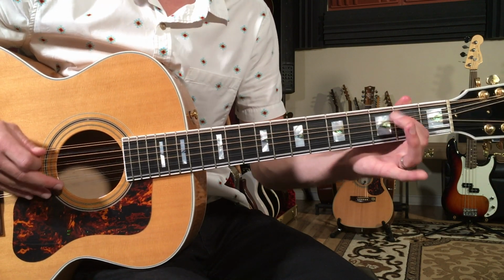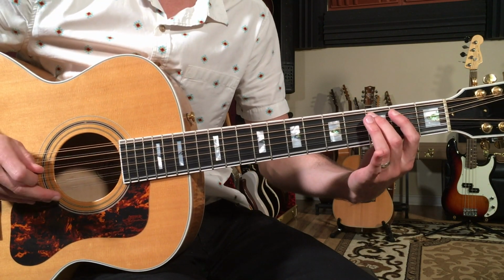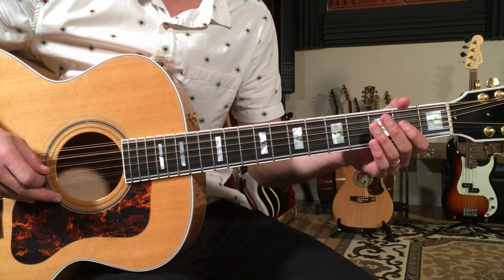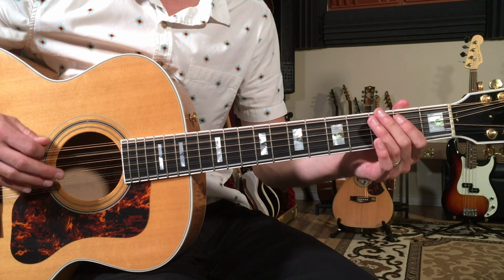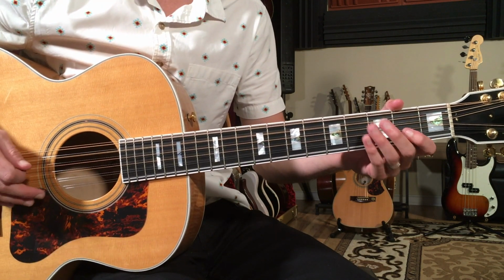And then you're gonna go. This is a little tricky part here. We're gonna do a pull off. 3, 2, 0 on the A string. And then 3rd fret of the low E. And then open A. So.